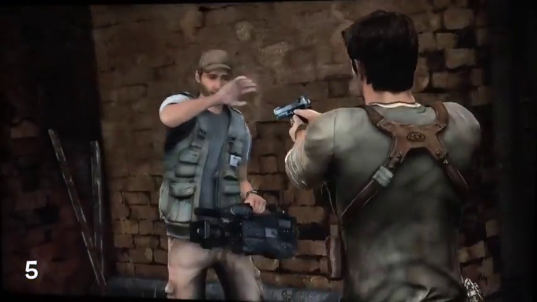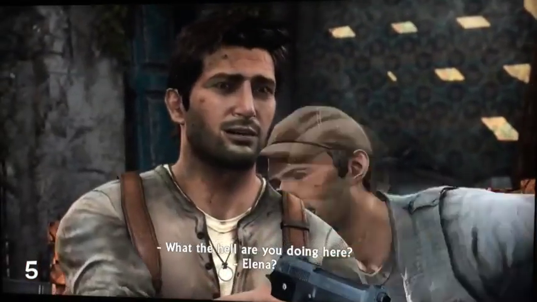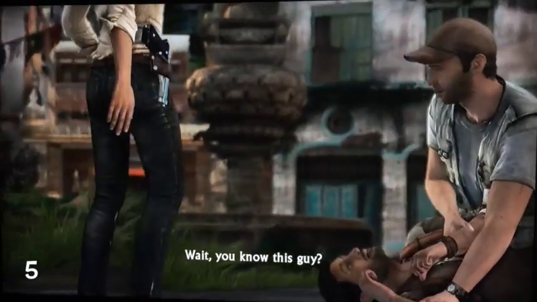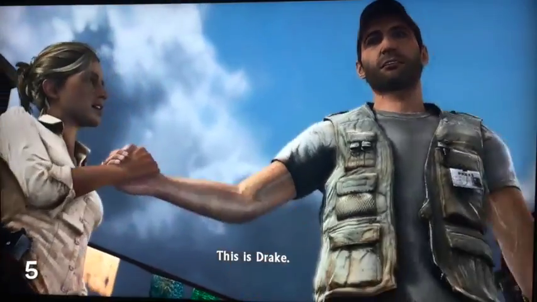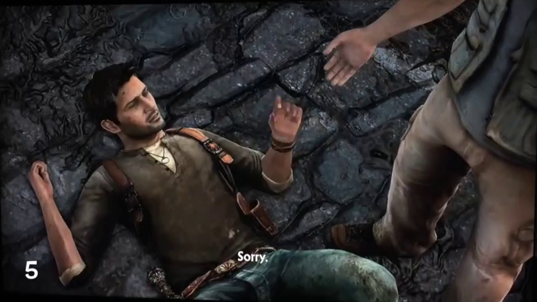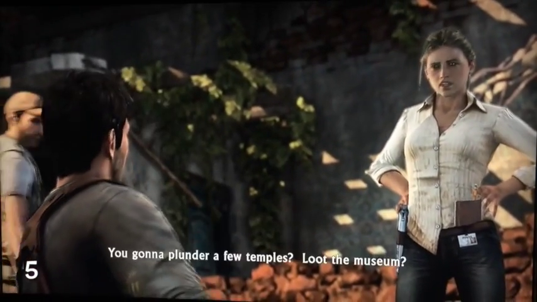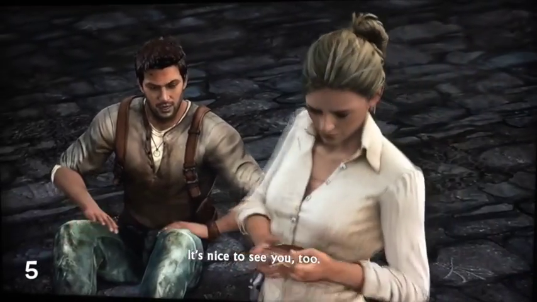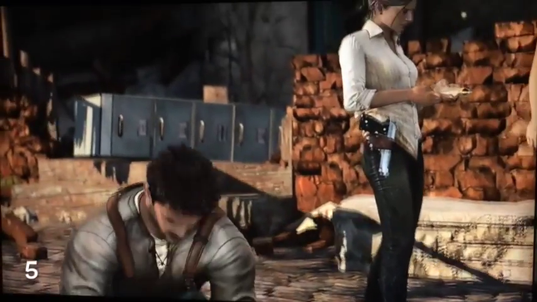Oh, hey, don't you... Hey! Nate? What the hell are you doing here? Jeff, don't! Wait, you know this guy? Yeah. This is Drake. Sorry. So, what's your angle on all this misery? You gonna plunder a few temples, loot the museum? It's nice to see you two. Suppose you're here for some noble crusade, right?